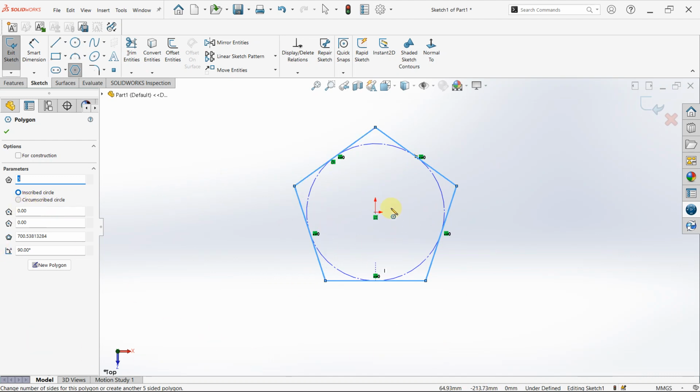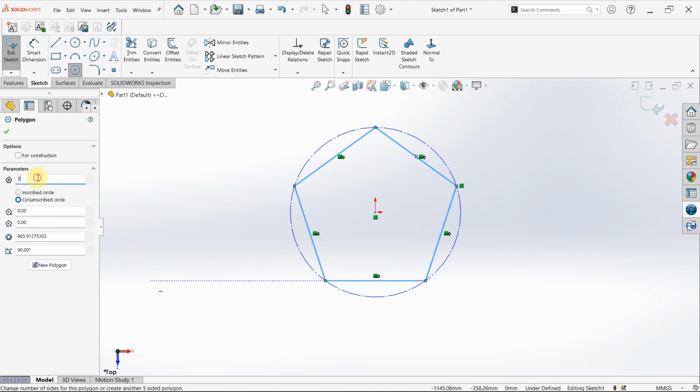We have an inscribed circle here. We can change it and make this circle to be at this point by clicking here. You see it coming out. You have a circumscribed circle instead of an inscribed circle, touching the sides of the polygon.